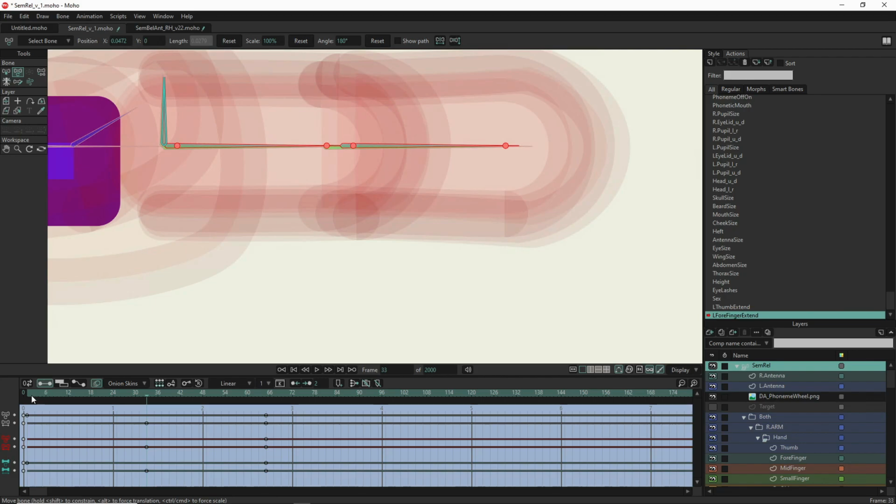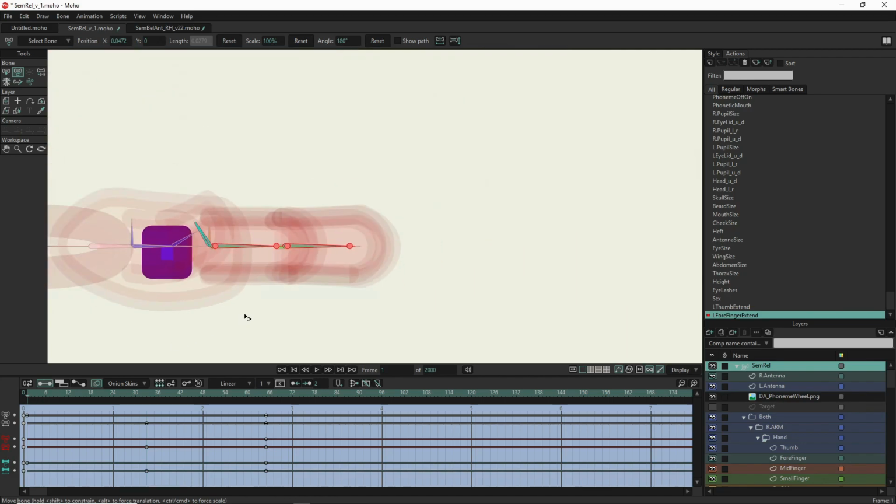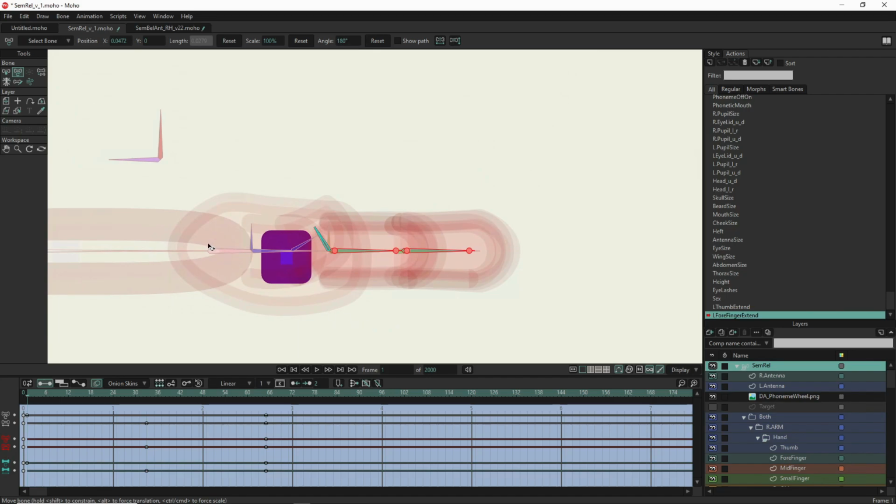Then when we get the finger folded all the way in, we don't want it to be 100% of what it was. Some of it should be taken up by the knuckle. So we're going to only have it be 90% of what it was. Now, you can see it's only at 90% and it's still pointing out. That doesn't help us yet.